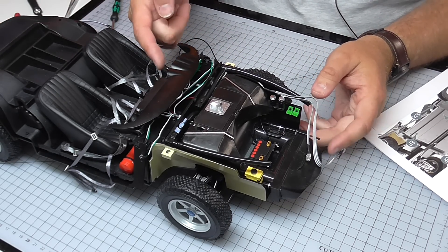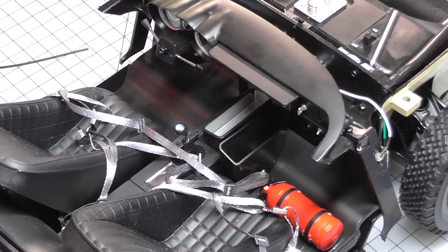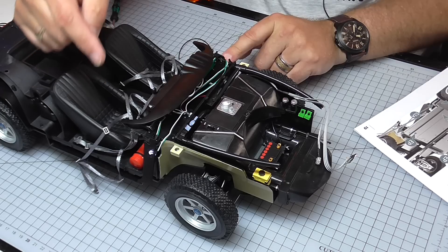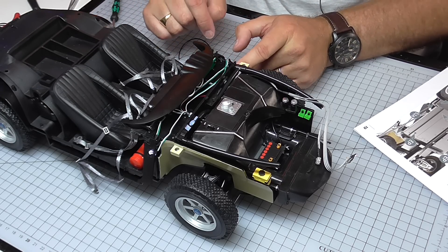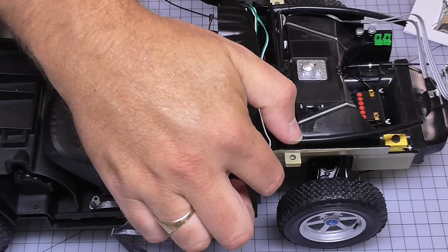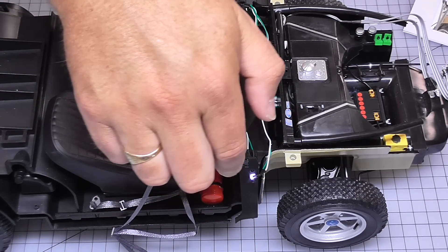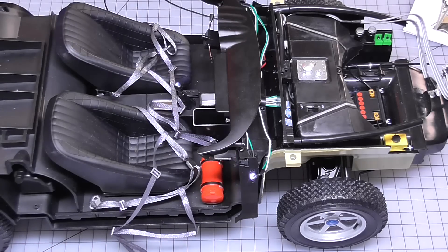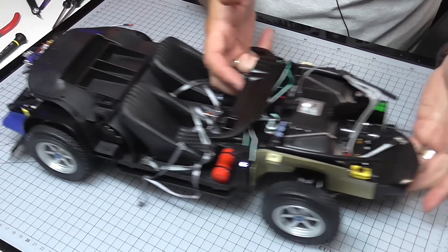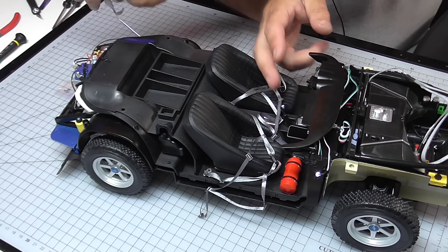If I turn on the lights — these side lights come on, and when I activate the switches — one here and one here — they should turn off. Let's try that: turn off and on, off and on. Brilliant. Underneath the steering wheel you can see the headlights come on, and also the tower lights should come on here as well. Perfect.